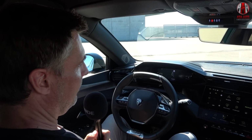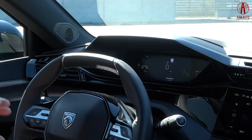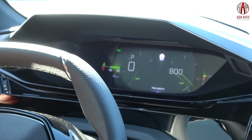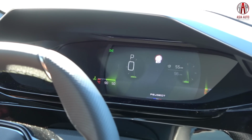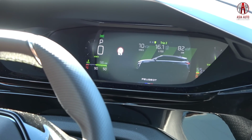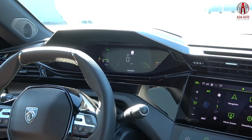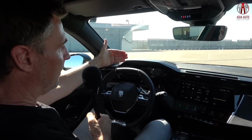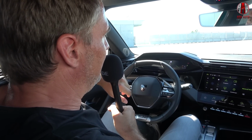And here we have an optional, or I guess for the GT pack, standard equipment, 3D instrument cluster. Here you have all the information relevant for the driver, and you can change this by pushing a button. So you have the sat-nav map information, for example, and speedometer, rev meter, and trip computer information, etc. If you opt for the plug-in hybrid, then you also get information about the hybrid system. There won't be a head-up display available. Peugeot is using this higher mounted display to save on a head-up display.